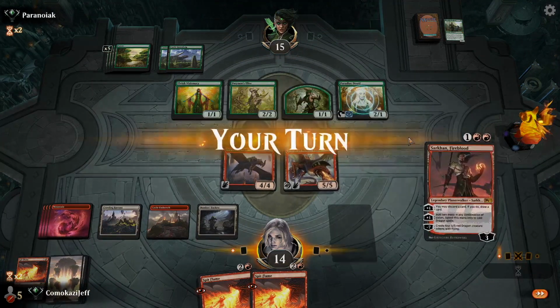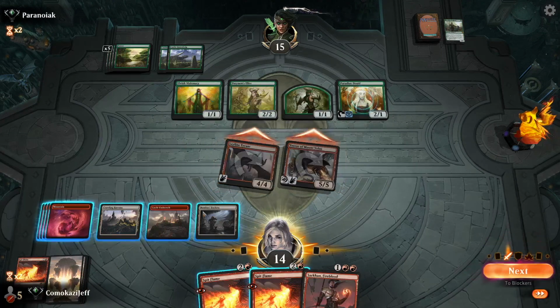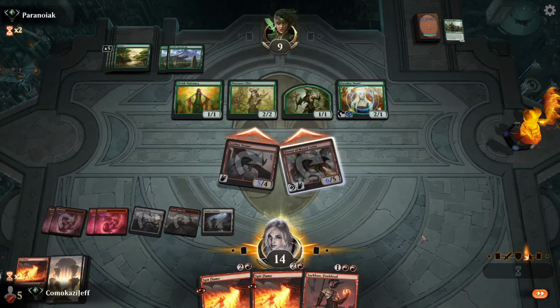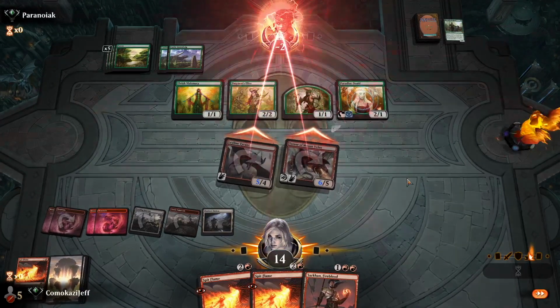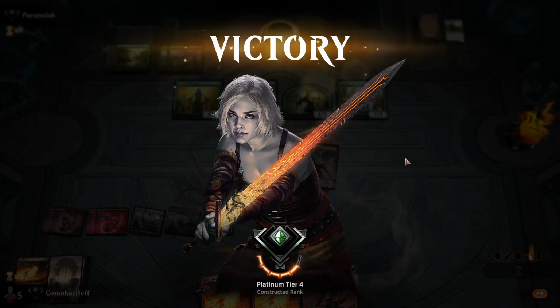All right, just hits land. Perfect. Now we attack in. Castle Embereth. Hit for lots and lots. And that's game. Sweet. Not too shabby. Dude, I'm liking this deck. Leyline Tyrant was actually sweet there.